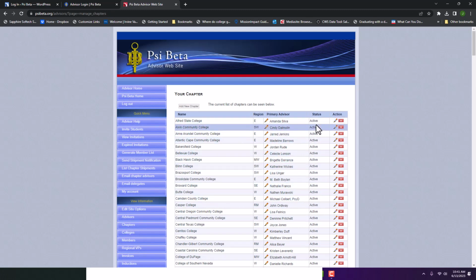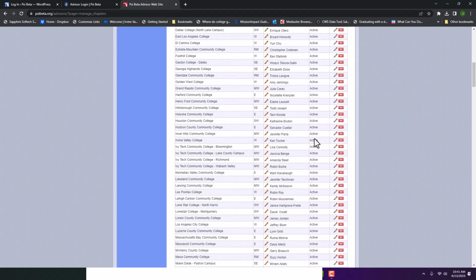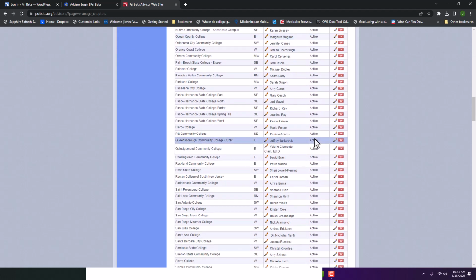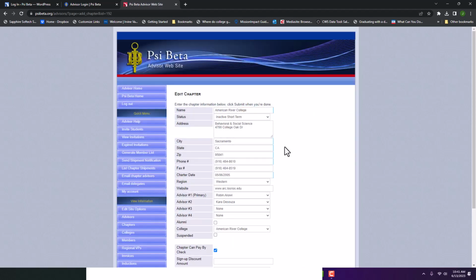Chapters. These again are all in order. Notice though over here on this column it says active. If they've been inactive, which means they haven't registered anybody for a couple of years, the system automatically puts them into short-term inactive. Now you can bring it back to active just by clicking over here. And there's a place here where you can do that.